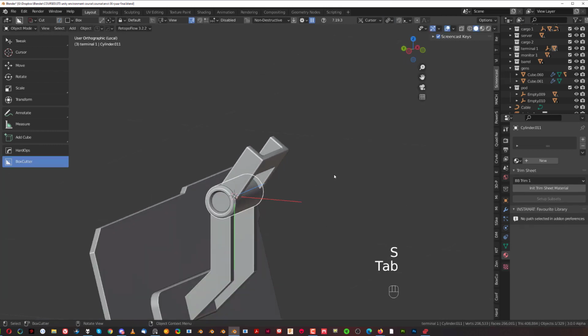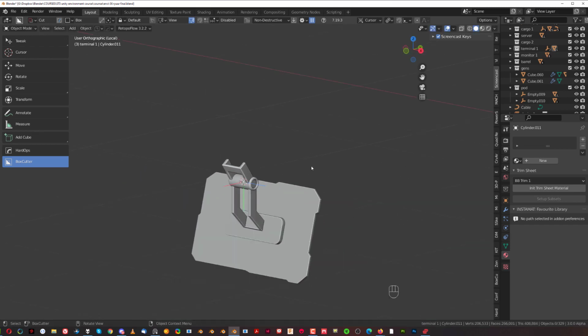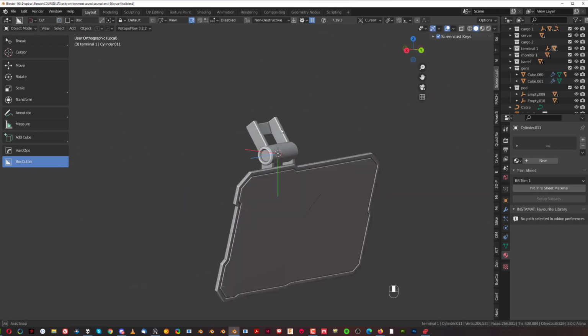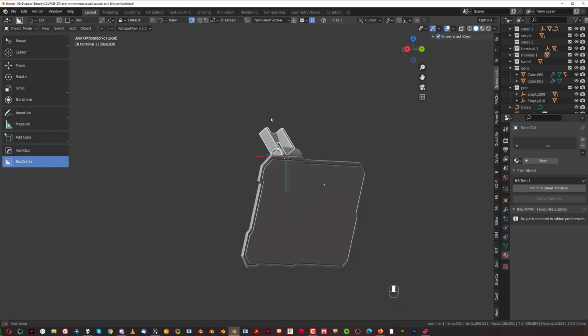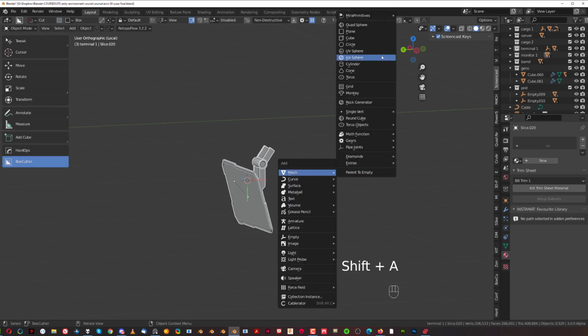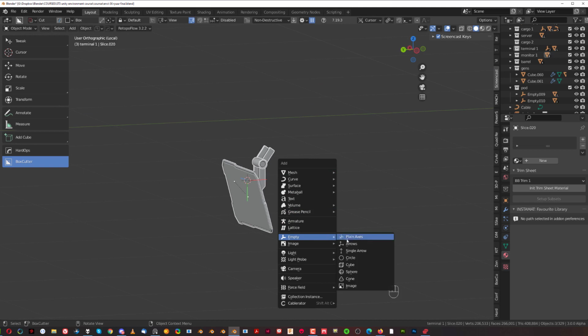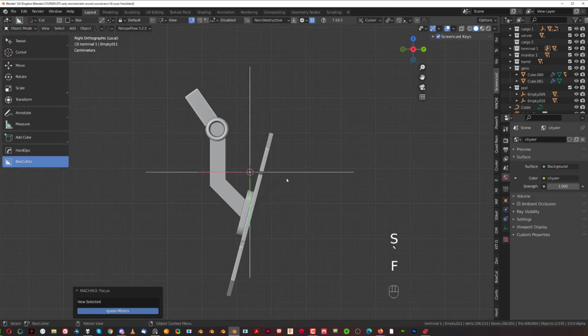Let's change to individual origins, and you're gonna have something like this. It should be a little bit wider, I think. There we go. And you know, this could be mounted to the ceiling, right? So select everything, Shift S to select it, Alt A and Shift A and add empty. It's smaller, and you know, move it somewhere here.